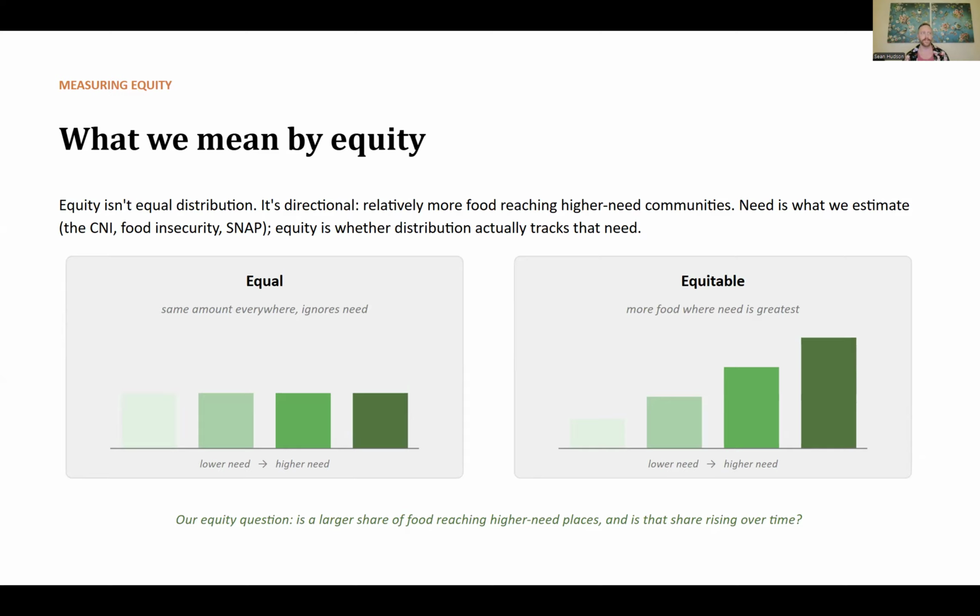But also it's on its own a very good self-report survey of food insecurity, because there's a lot of hoops to jump through to get SNAP, so much so that a lot of people who qualify for SNAP do not participate. But if you do, then you almost certainly need it, right? It's very important. If you qualify for SNAP and you applied for it and you can get it, you really benefit from having SNAP. So equity is whether that distribution, in this case, actually tracks to that need.